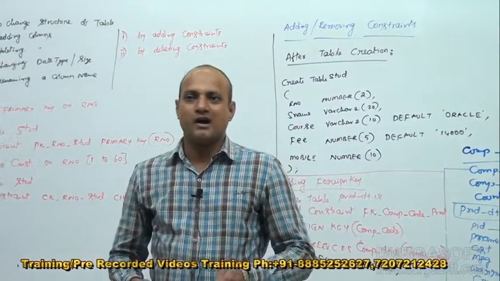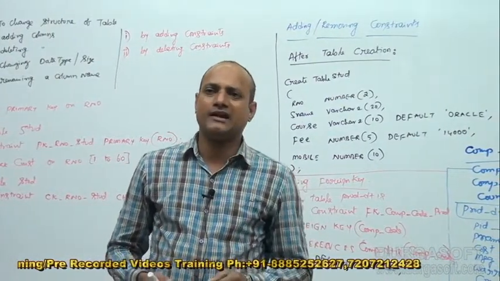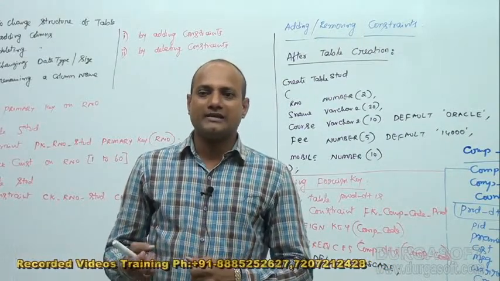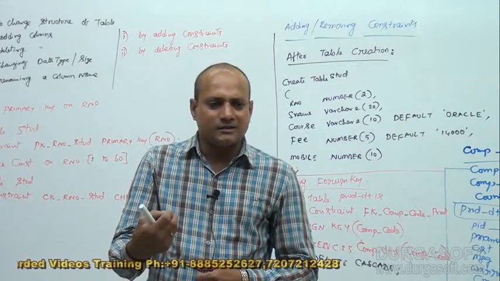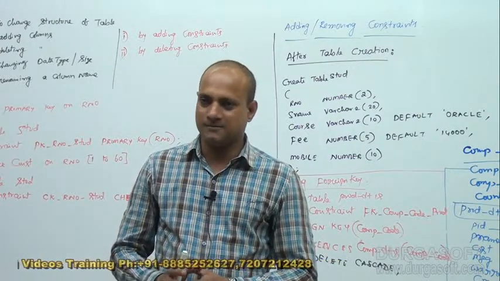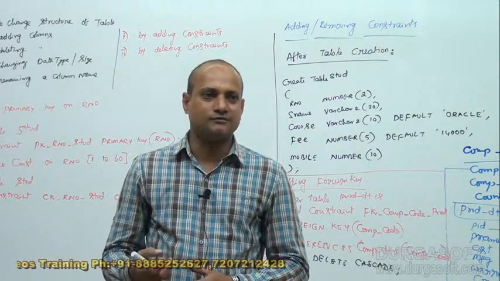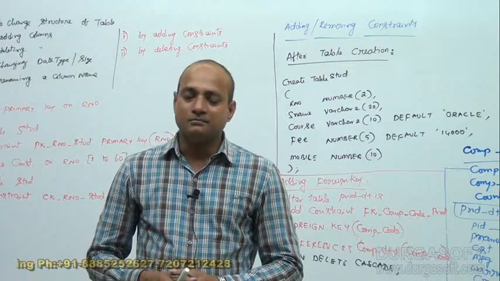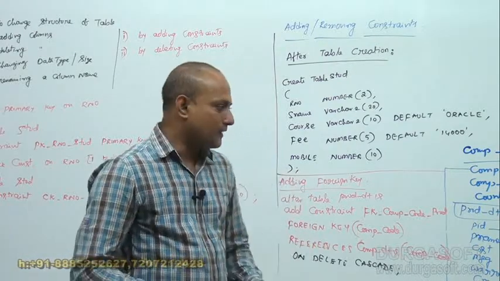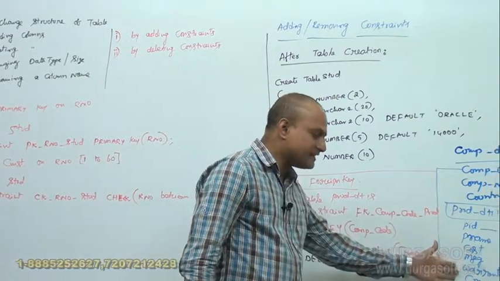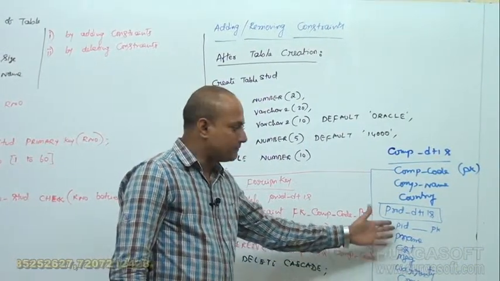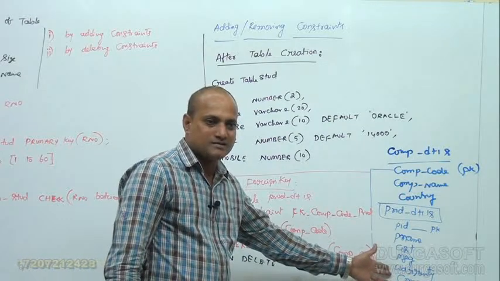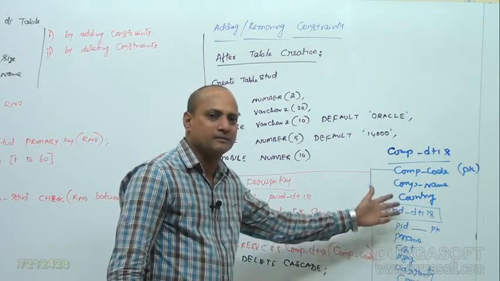In such cases, after some time, I don't want to maintain any product from company 2. So I can delete company 2 information from the company table. We can try to delete the company 2 record from the company table, but the system doesn't allow you to delete like that. What is the reason? From company 2, you have some dependent records in the product details table. That's why it is not allowing you to delete the parent table record.